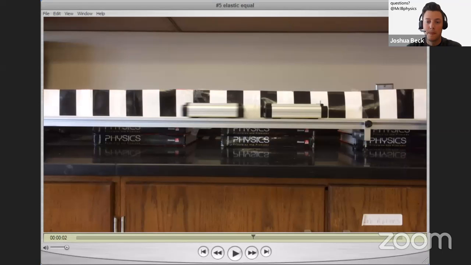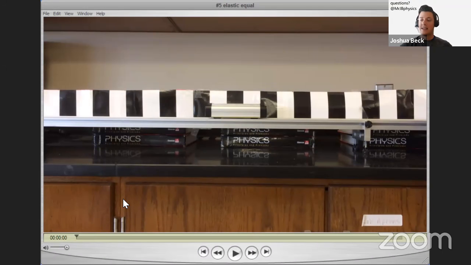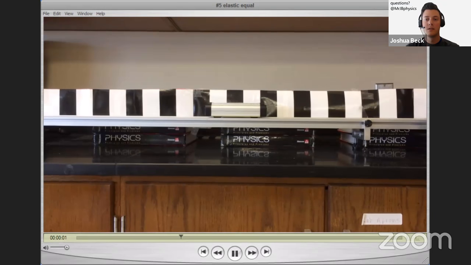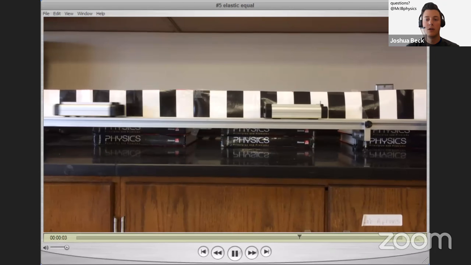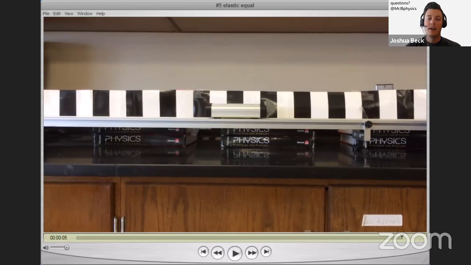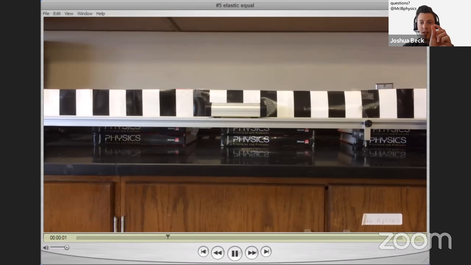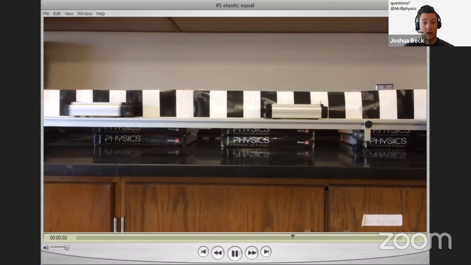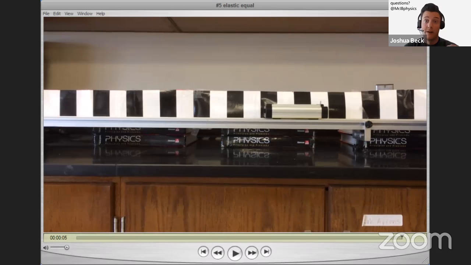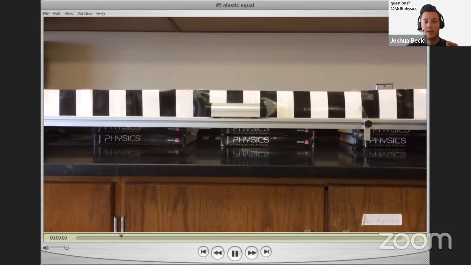So let's switch over to a different example. I'm going to switch over to, let's see, which video am I looking for? Here we go. Here I have an elastic collision. An elastic collision, I've got little magnets in between these. So when they collide, you can see this. Almost looks fake, right? It comes in, they hit with these little magnets, so it transfers all of its kinetic energy. It's very, very close to an elastic collision.